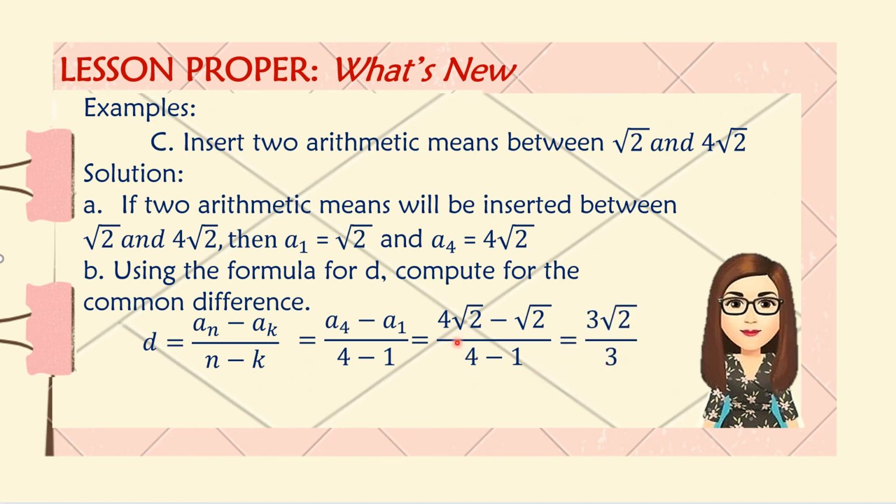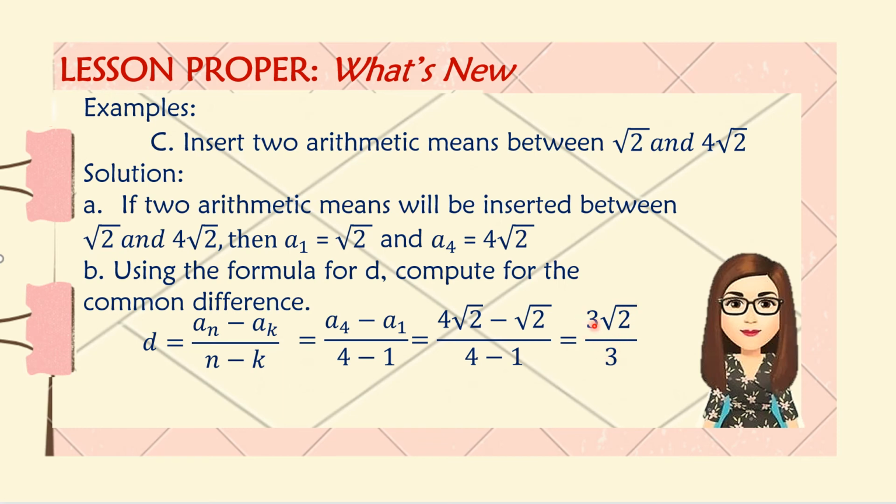Okay, so we have subtracting yung rules natin sa subtracting radicals. Okay, so ibig sabihin may invisible dyan na 1. Okay, may 1 dyan. So, 4 minus 1, may kasama yung 1, si square root of 2. Okay, invisible nga lang. So, 4 minus, since pareho sila ng radical, ayan, so pwede natin isubtract. Okay? So, pero yung nasa loob ng radical, kokopyahin lang natin yan. Okay? So, we have 4 minus 1, so that is 3 square root of 2. 4 minus 1 is 3. Okay? So, we have 3 square root of 2 all over 3.